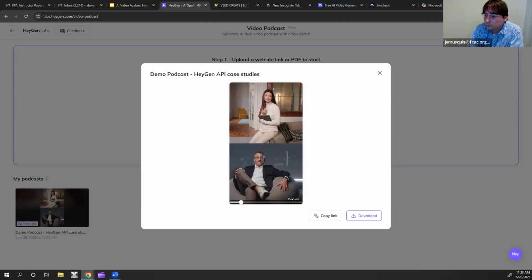Wait, do you think companies can integrate these features directly into their apps and websites? Exactly. It gives companies complete control over delivering video content, whether it's for education, support, or user engagement, scaling and localizing high-quality videos seamlessly. That sounds pretty powerful. Tell me more about these APIs. Well, there's the Avatar Video API, which lets companies create lifelike avatar videos quickly and at scale. It's perfect for replacing static content with engaging videos.